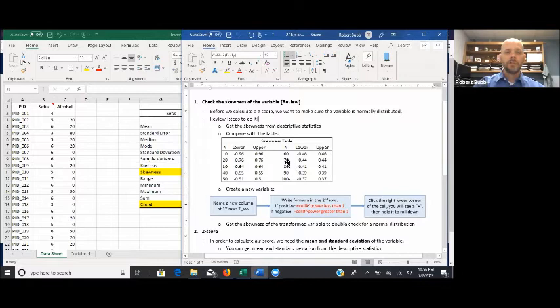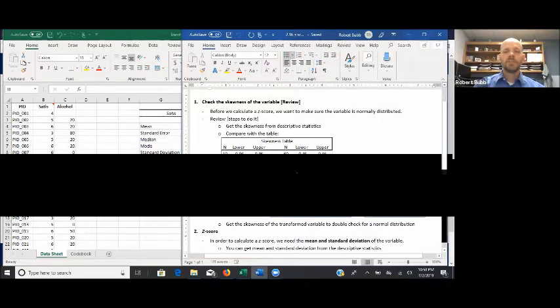So we're definitely going to need to adjust and do a transform to try to make this variable closer to normal so that we can get more accurate z-scores when we get to that part of this module. As we've talked about in previous lectures, if we have a negative skew, we need to adjust our data by squaring or cubing or taking to the fourth power. Essentially, we want to take our original data and increase it to a power greater than 1. You're going to see that in this next part right here in the directions.